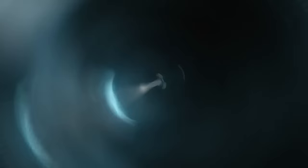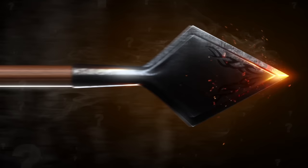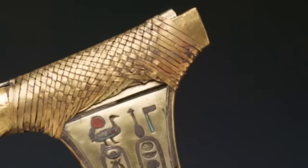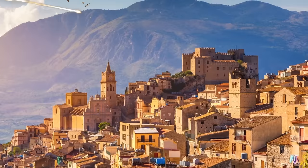Their jaws weren't on the floor until the test showed the arrowhead was made from a meteorite. There are objects from the ancient world that were crafted from space rocks — our good friend Tutankhamun famously had a dagger in his tomb that was forged from a meteorite. Such artifacts are wildly rare. Here's how meteorites find their way to the surface of our planet: they enter Earth's atmosphere as meteors, leaving behind a bright streak of light — shooting stars are space rocks that glow as they burn up. It's been estimated nearly 50 tons of fragmented meteors enter the atmosphere every day. There are only about 55 ancient artifacts that were made from meteoric iron.